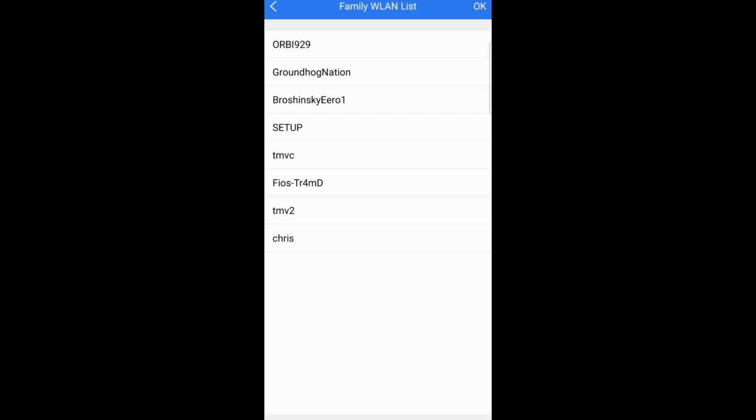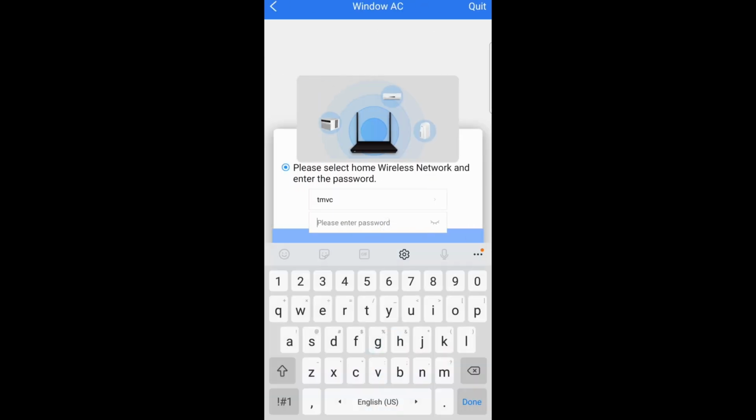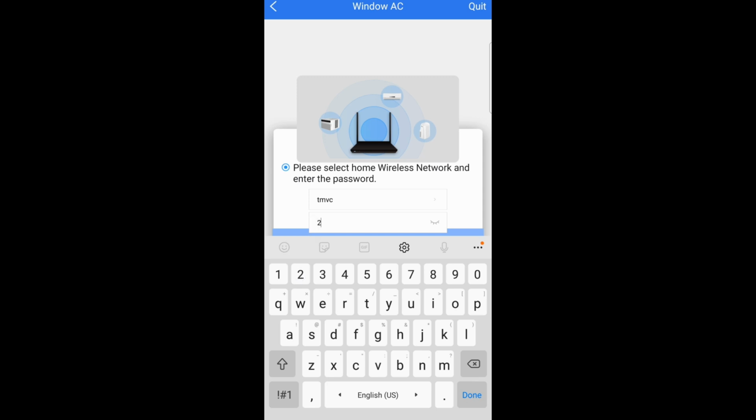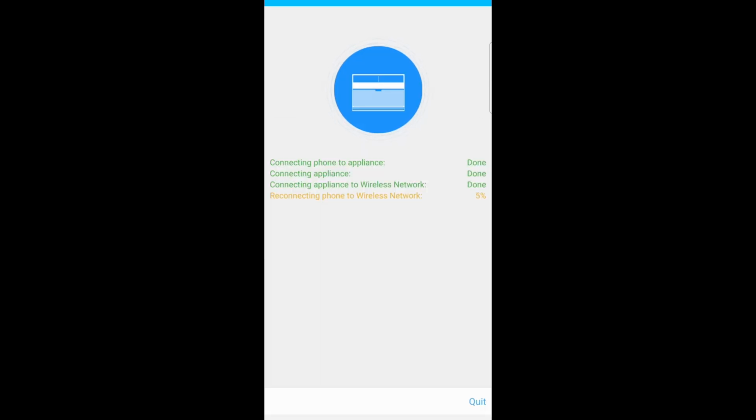Now you need to configure it to jump onto your own Wi-Fi network. So go ahead and choose the SSID of your Wi-Fi network and the password of that network. Now it's going to try to connect your window AC unit to your own Wi-Fi network. Most likely this thing is 2.4 gigahertz. And right now I'm using the EO network, which is mostly 5 gigahertz. So if your AC unit does not connect to your Wi-Fi network, be sure to disable the 5 gigahertz. This is what I'm going to do right now.